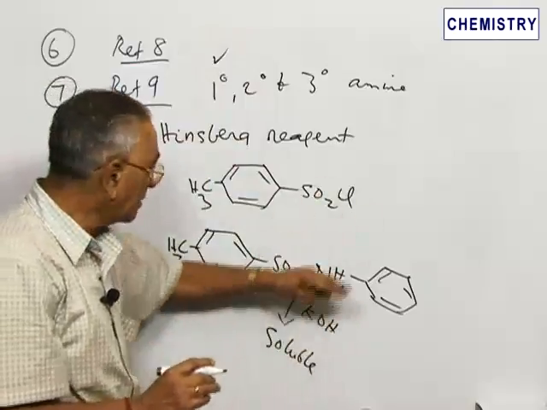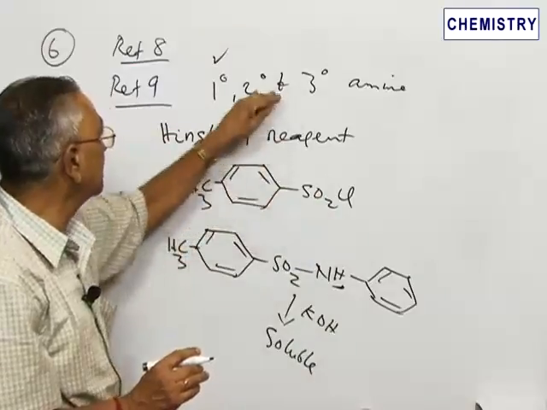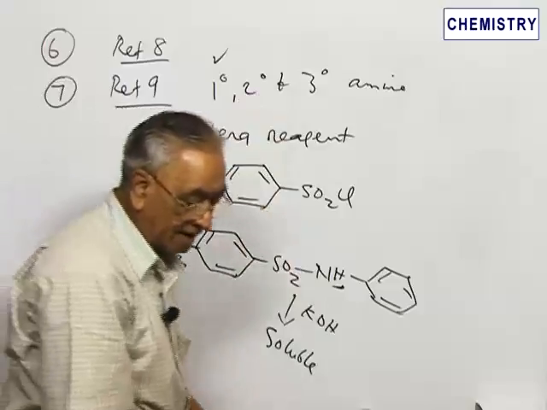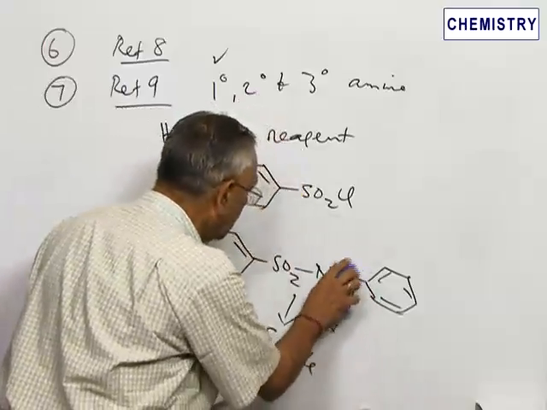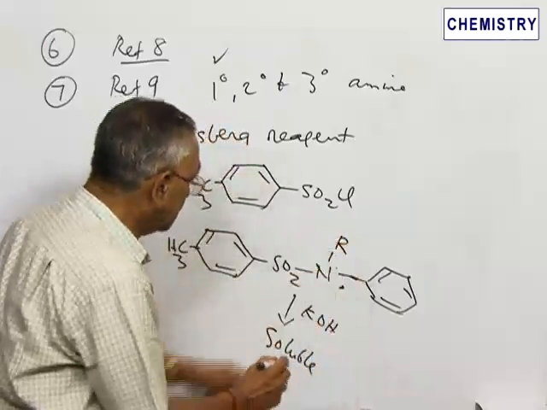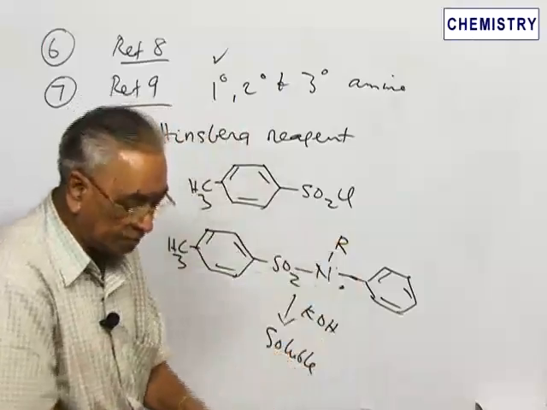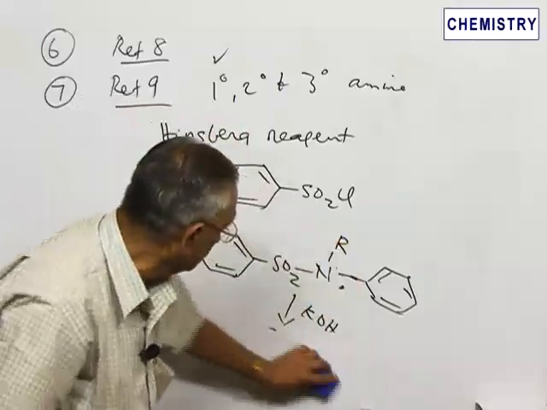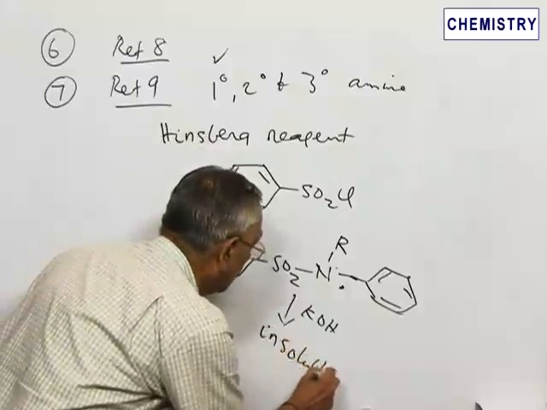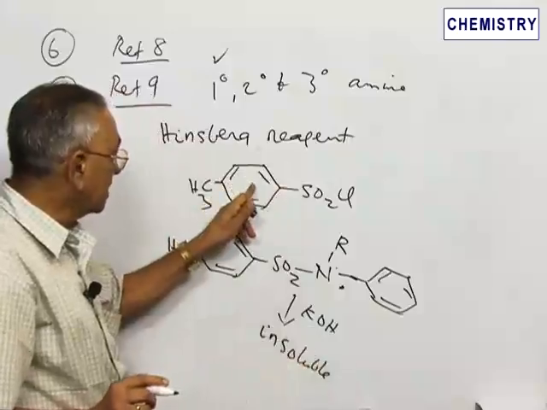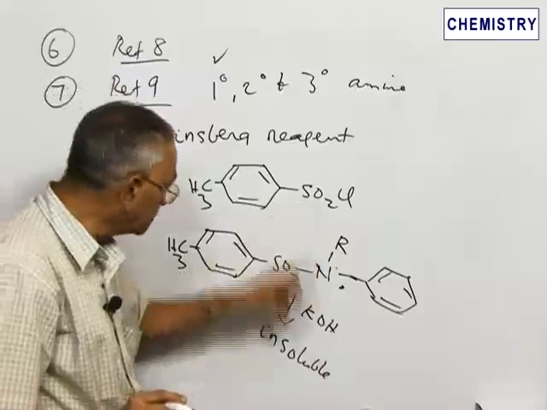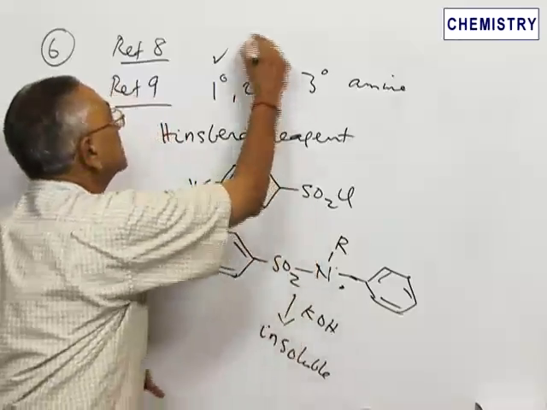In the case of a secondary amine, there is no hydrogen here; there will be another alkyl group. Up to this point, it is the same. You treat a secondary amine with Hinsberg reagent, it will give rise to an amide, but that amide is not going to have NH; it will have NR. Therefore, it will not be soluble in potassium hydroxide. Just to repeat, benzene sulfonyl chloride on treatment with a secondary amine gives a sulfonamide which is not soluble in potassium hydroxide, which means it is a secondary amine.